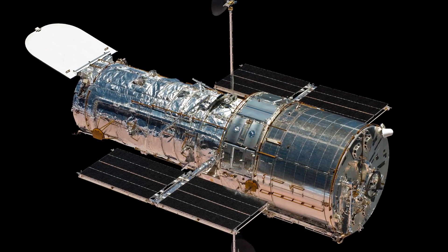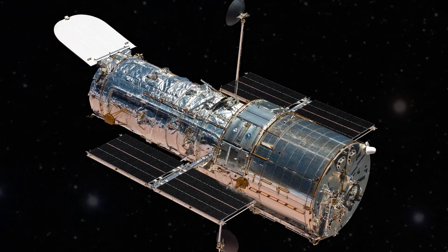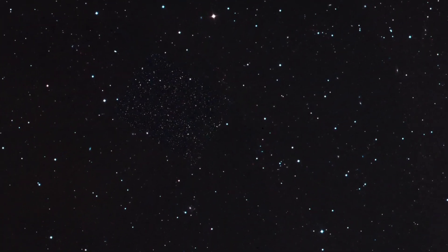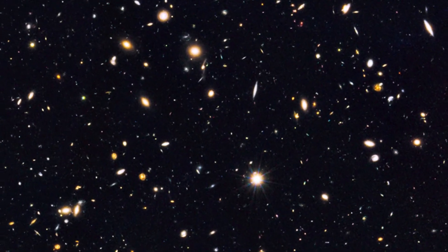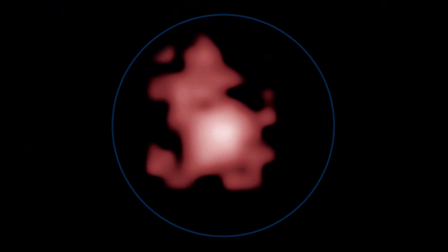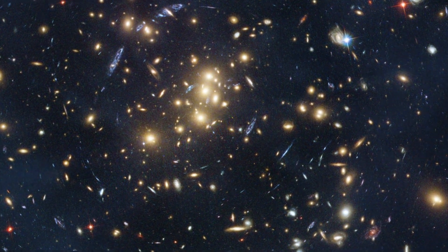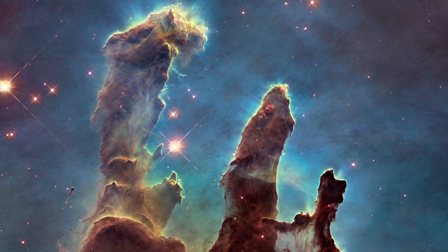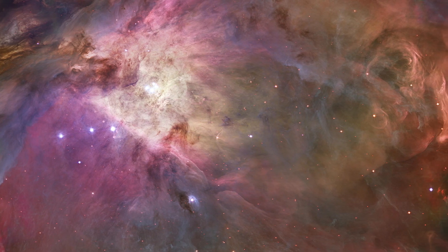The Hubble Space Telescope has changed the way we think of space and our place in the universe. Hubble has refined our understanding of the age of the universe and its rate of expansion, and through its deep fields it has peered across billions of light years to reveal ancient adolescent galaxies we can compare with our own Milky Way. It has shown us the tell-tale effects of mysterious dark energy and dark matter, and given us a front row seat to beautiful interstellar clouds and nebulas where new stars and their surrounding disks of dust and planets continue to form.